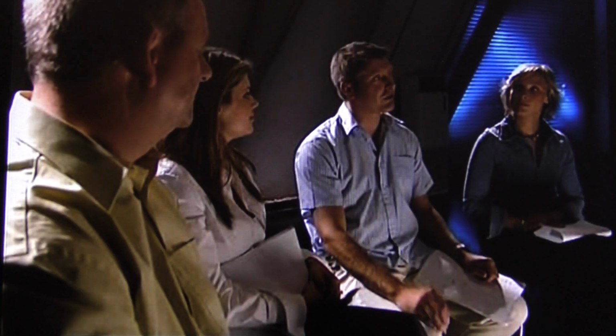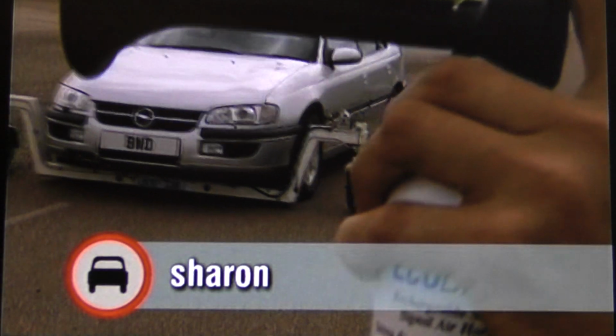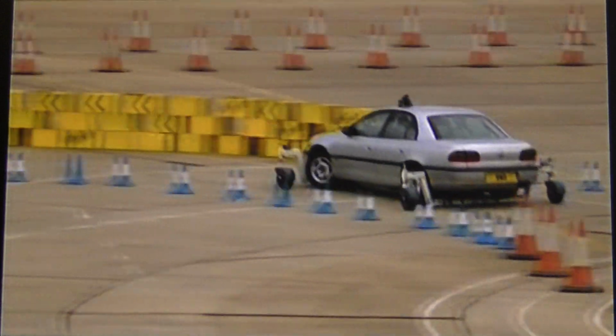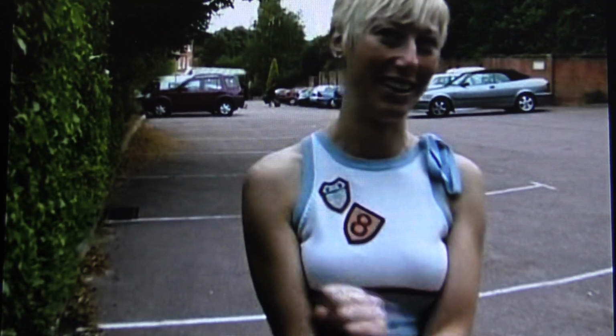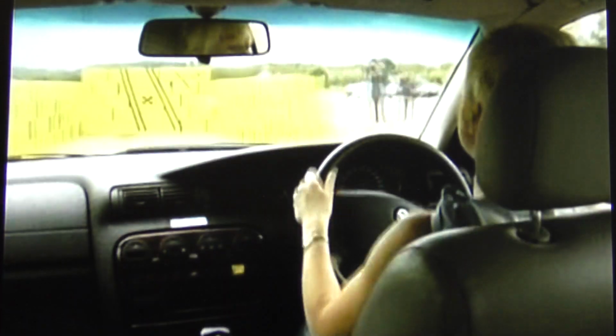This is the last chance for our drivers to impress the judges with some improvement. Leaden-footed as ever, Luton Mum Sharon nails the throttle, and it all gets very messy. I tend to put my feet on the pedals and freeze them there, you know, in times of panic, and just hope and let the best happen. Again, she stabs at the brake and locks up all the wheels. That wasn't so good. So what do our judges think?